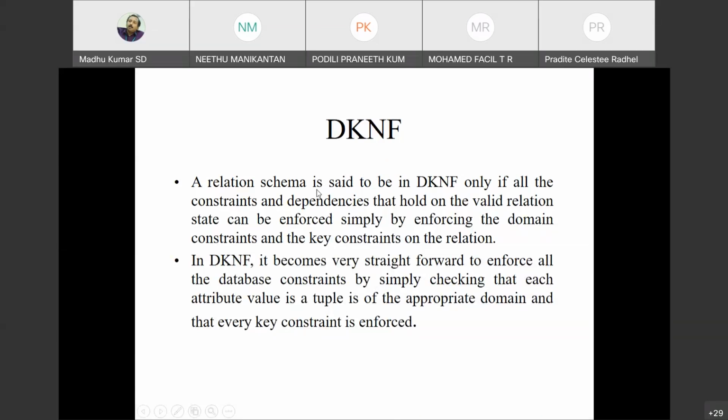A relational schema is said to be in DKNF only if all the constraints and dependencies that hold on a valid relation state can be enforced simply by enforcing the domain constraints and key constraints on the relation. I can just give an example with your roll number.